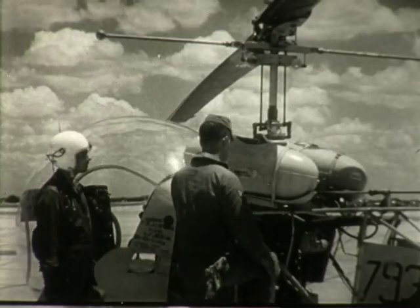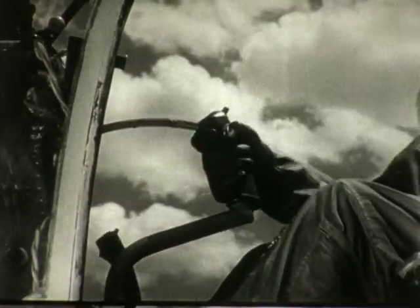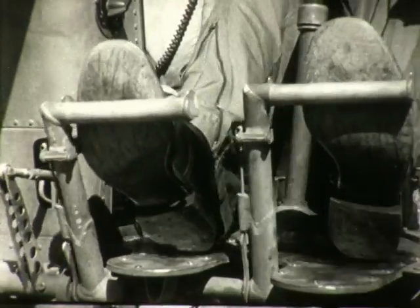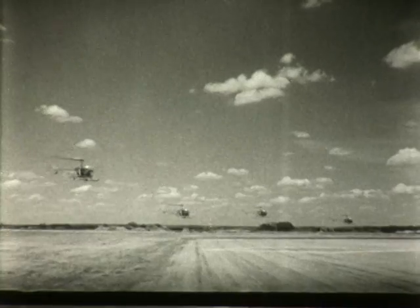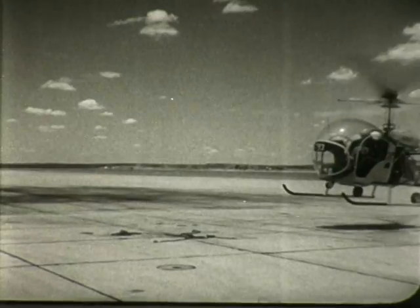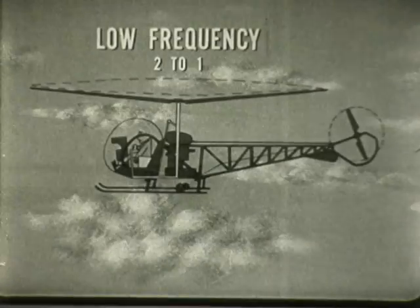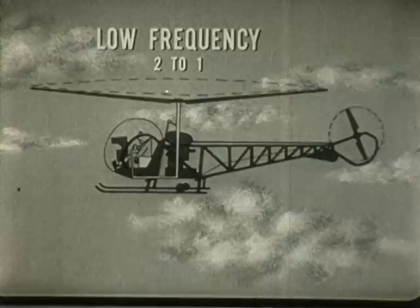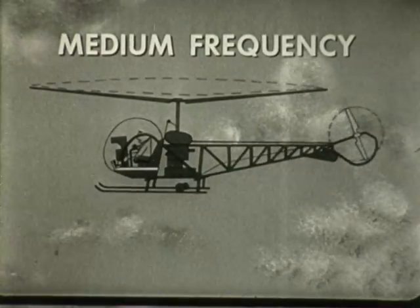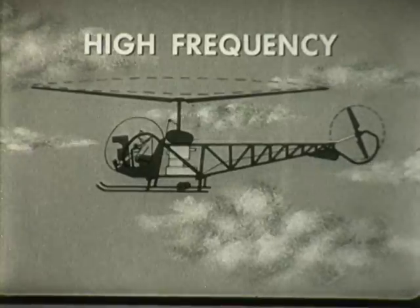In analyzing vibrations, first decide whether the symptoms are caused by internal malfunction or are induced by outside forces. Remember, a heavy-handed pilot can induce vibrations simply by erratic control movements. So can atmospheric conditions such as strong variable wind, severe turbulence, or a hot day. A crosswind will sometimes induce tail rotor vibrations. If you are certain you have an internal malfunction, analyze the vibration according to its frequency and type. Low frequency vibrations will be either two-to-one or one-to-one — slow enough to count. Medium frequency vibrations are felt in the rudder pedals and occasionally in the floor. High frequency vibrations occur so fast you feel a very high frequency buzz, usually in the floor and seat.